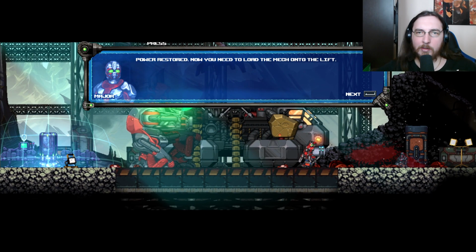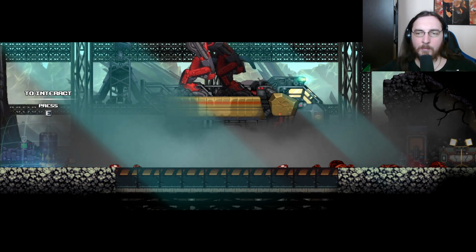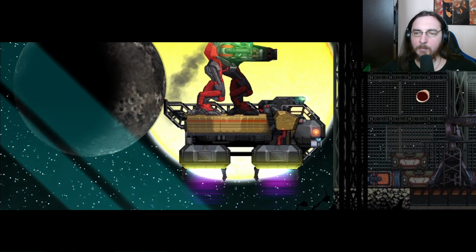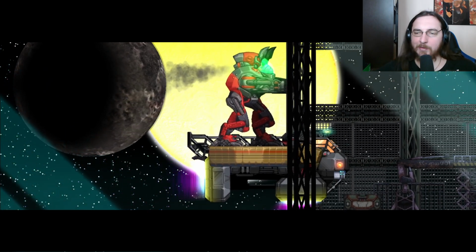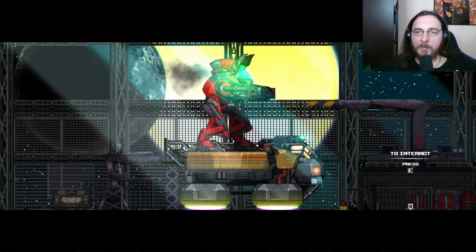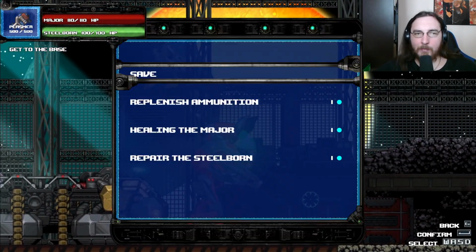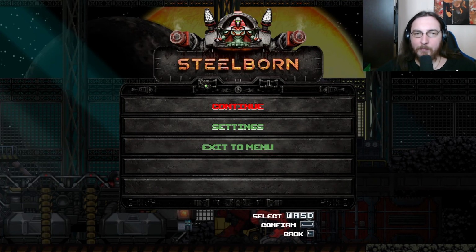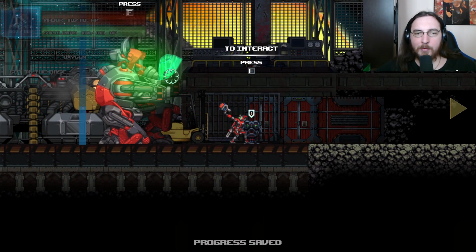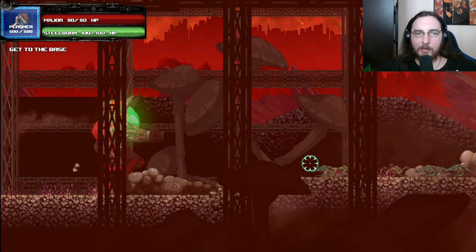Power stored. I need to load the mech onto the lift. It should be the BR of the era, but with extraction. I mean, that's how it is already. It's just right now, you know, those people who jumped on the hype train are just starting to arrive. Like all those projects, they're just starting to be made now. Starting to release and everything.